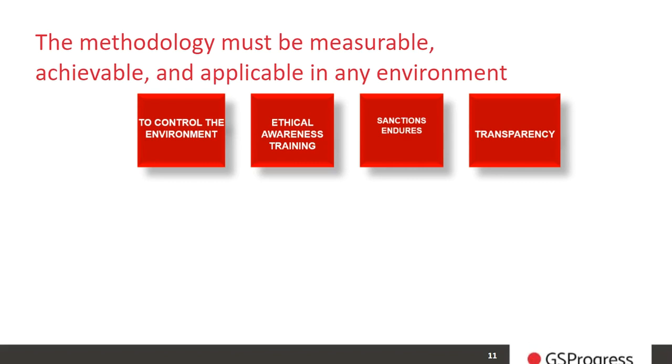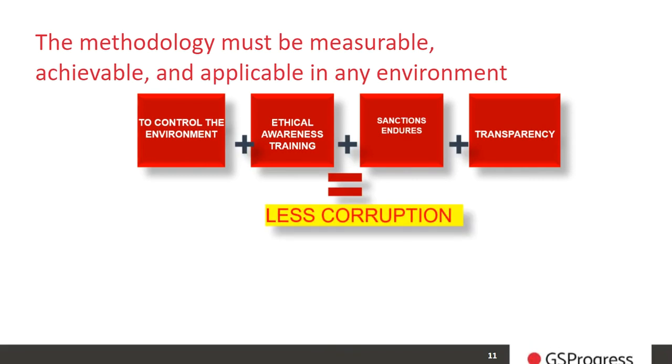Okay, if we add every one of these like building blocks, these building blocks are going to try to reduce corruption. So there will be less corruption. So we have to give courses here. The part of the audit, identify the risk assessment here, to train the people, internal and external vendors, and then to be clear with all the sanctions that we're going to have, and they have to be published and everything very transparent. When we're talking about transparency, you will see in the examples that we already implemented in different countries why the transparency is important. And one of the key allies that we have here is the news.